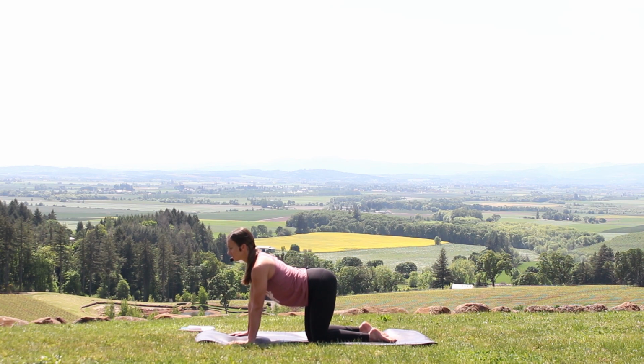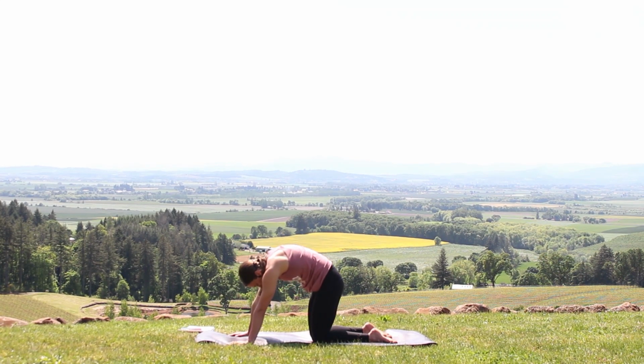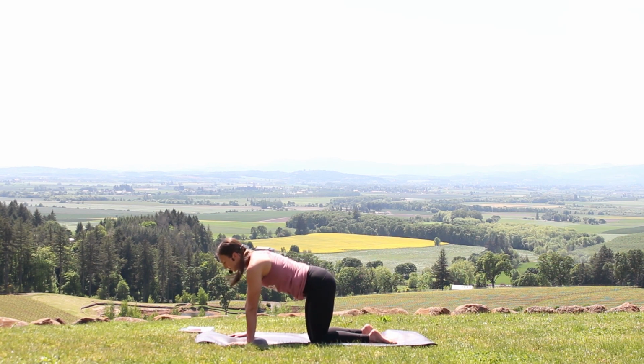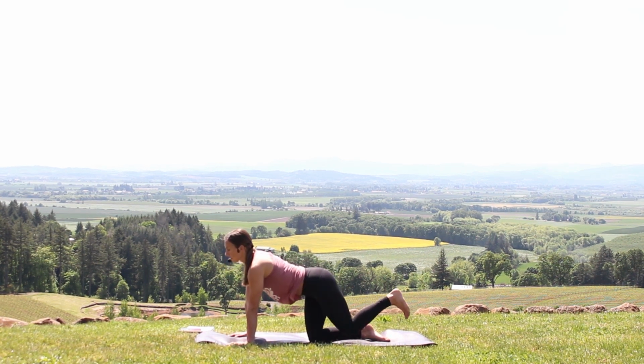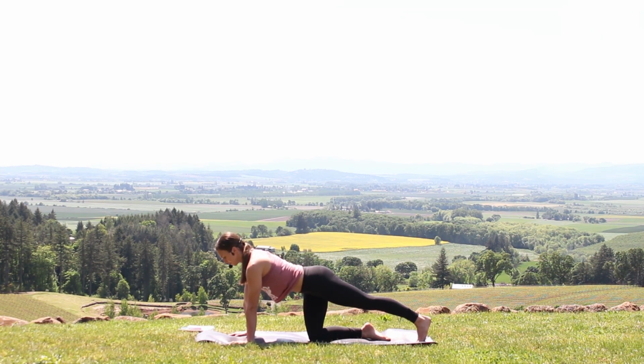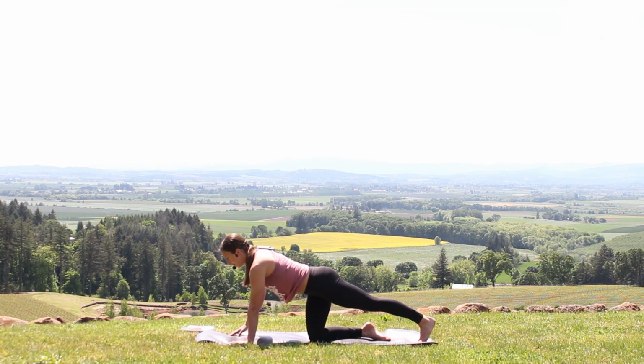Inhale, cow pose, leading from your heart. Exhale, cat pose, round the spine. Inhale, table. Left leg stretches back, toes on the ground. Staying with that or taking the right arm forward.